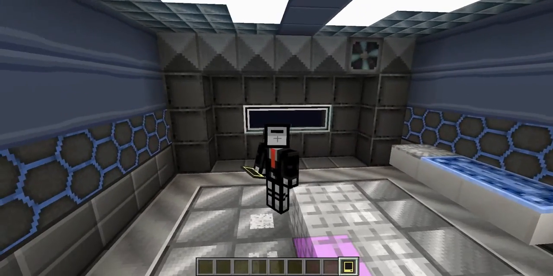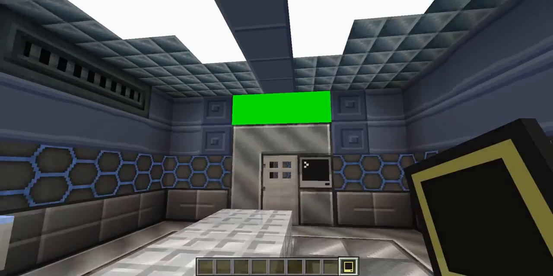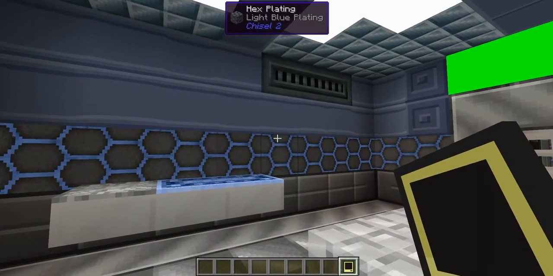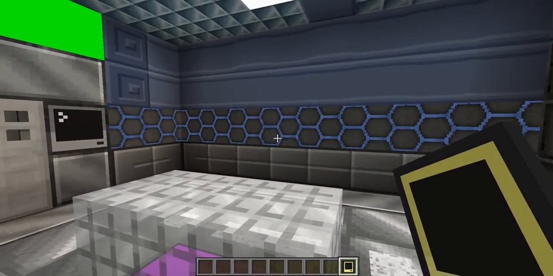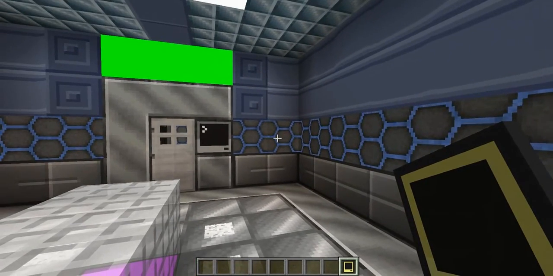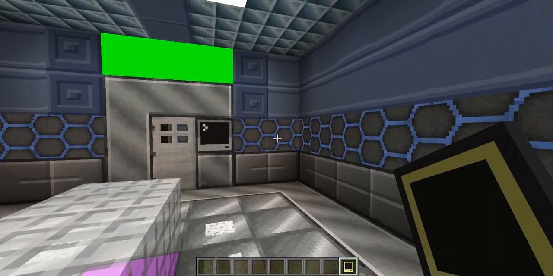So I've really been getting into making this adventure map to teach people how to use ComputerCraft and program with Lua. Now, so far I think I've got the first 6 or so challenges set out, and those are basically to teach people how to just use the computers. So you're not really getting into any programming yet.